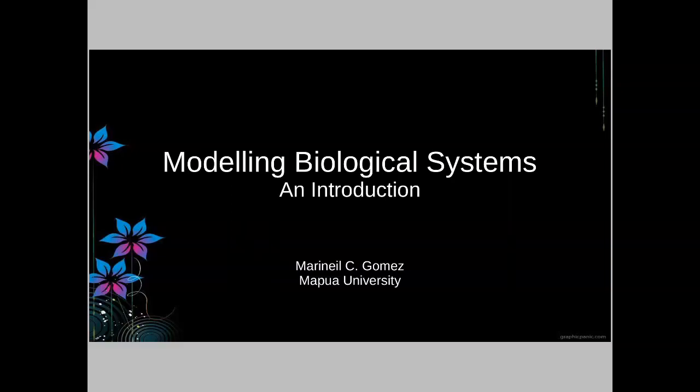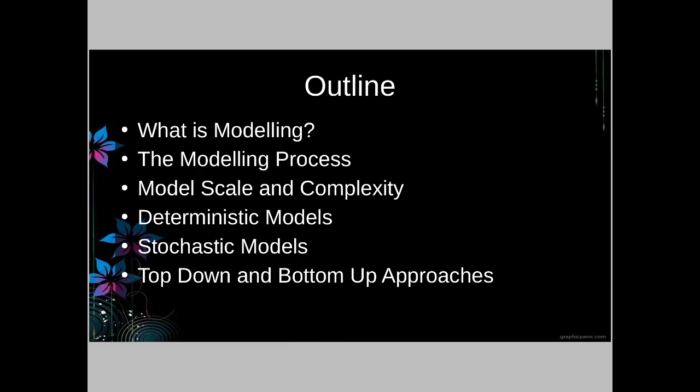In this lecture, we will be discussing an introduction to the basics of how we model biological systems. In this discussion, we will first briefly define modeling and the modeling process. We will also define the scales and complexity of some models. Then we will look at the difference between deterministic models and stochastic models. Finally, we will discuss the different approaches to modeling, which are the top-down and the bottom-up approaches.